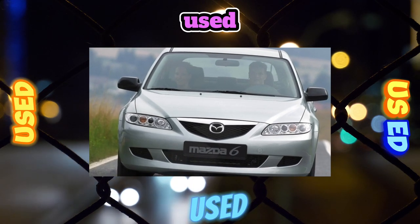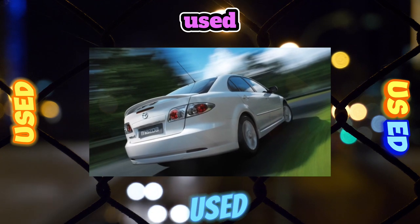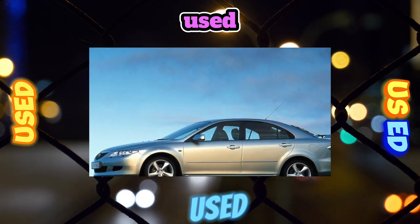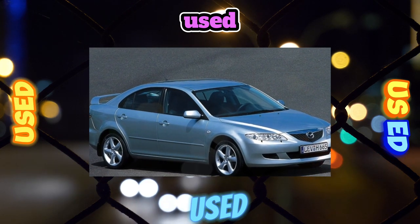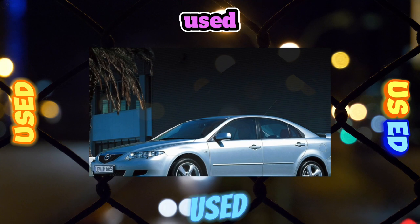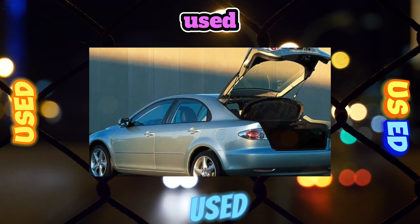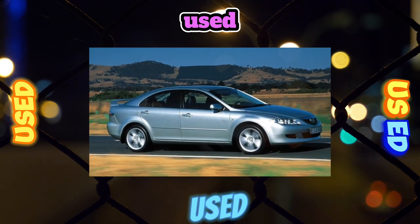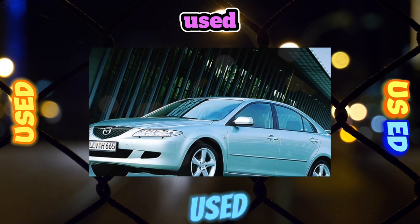Let's take a look at the body first, as it is the most expensive part of the machine. You need to check the paintwork, the depth of which the Mazda 6 was never famous for. According to the salesperson, the car hasn't been in a serious accident in years, but measurements showed that the car was tinted. The largest deviation from the norm was near the rear right door — the spread and thickness of the paintwork was 496 to 852 microns, with a factory maximum of 150 microns.